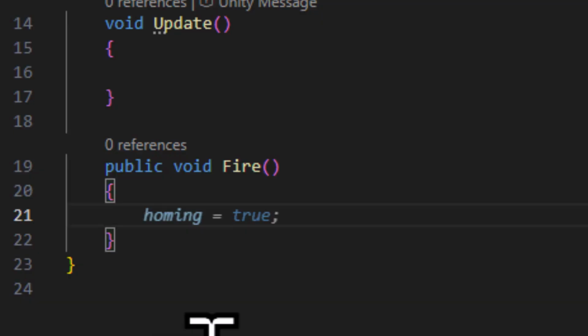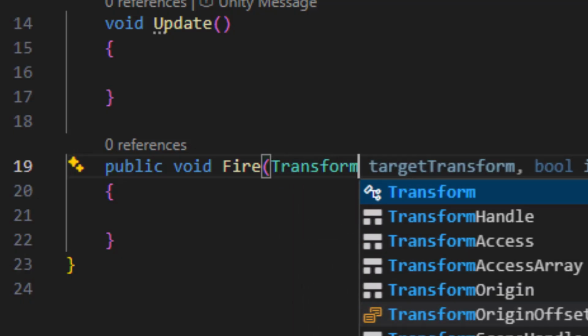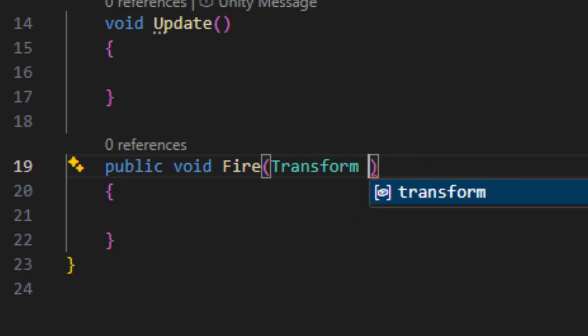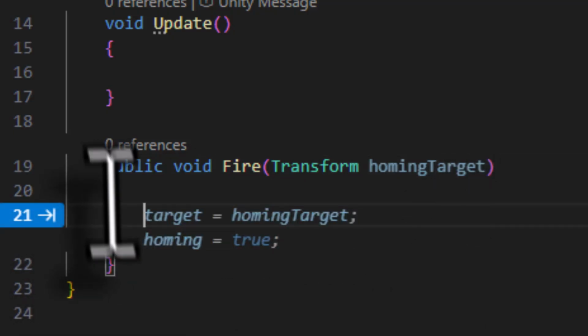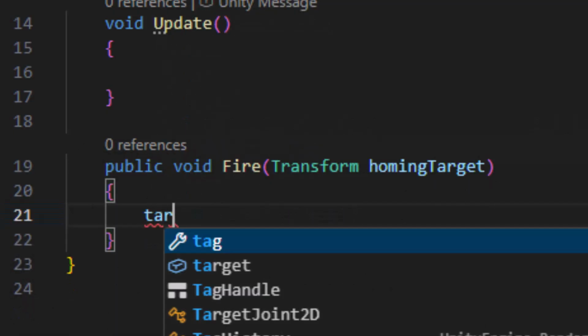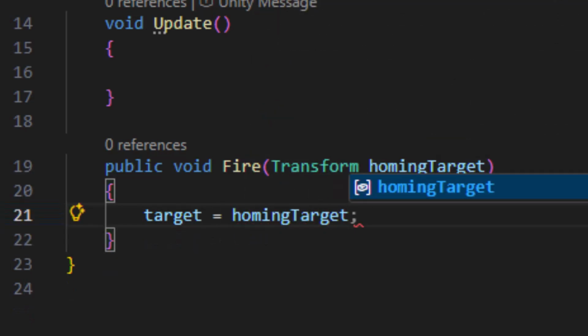Inside the curly bracket we will enter the code, but here for Fire I am going to add a parameter which is a Transform parameter, and I will call this homingTarget. Inside this, I will set the target equal to homingTarget, end it with semicolon.